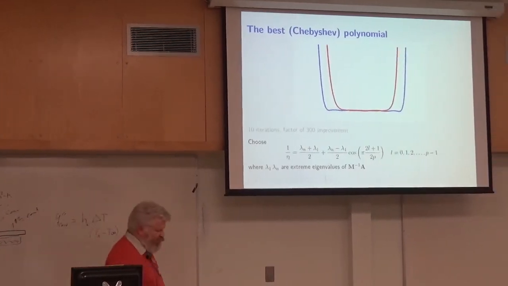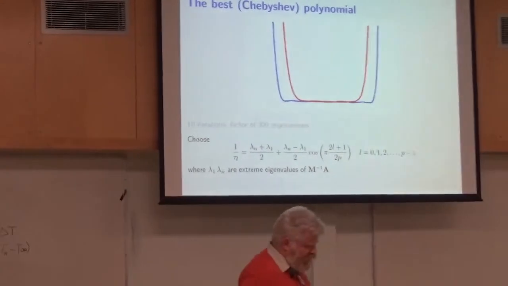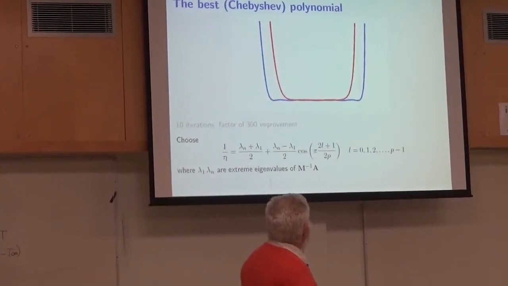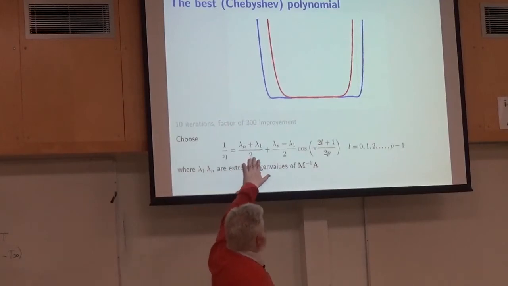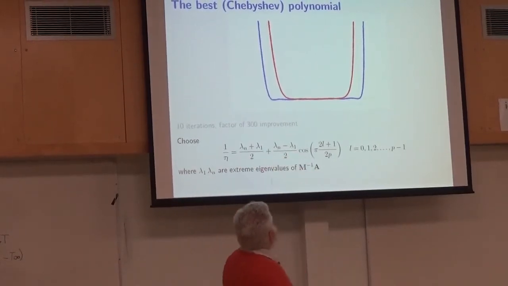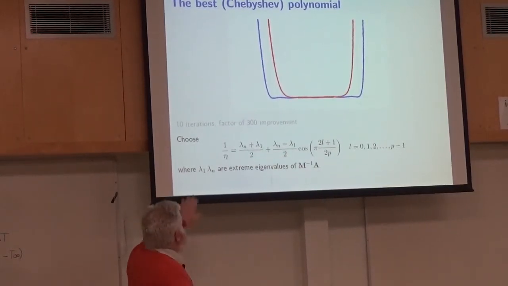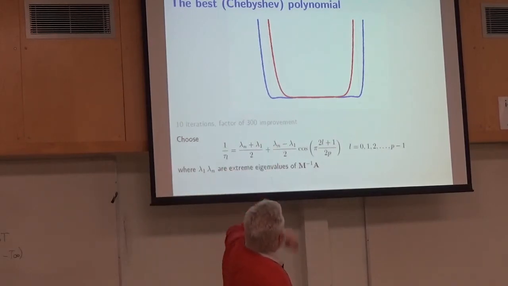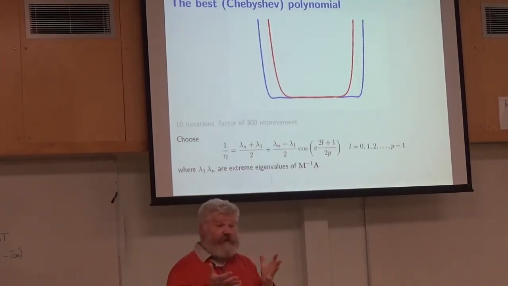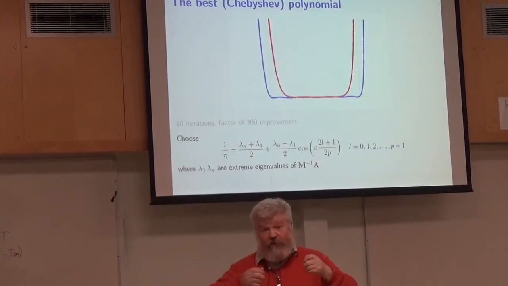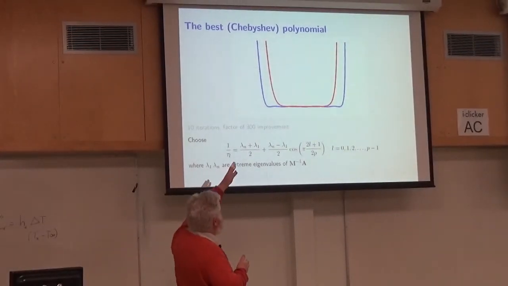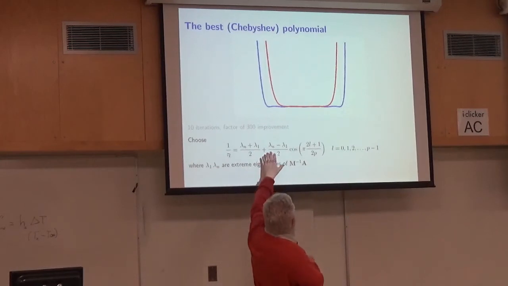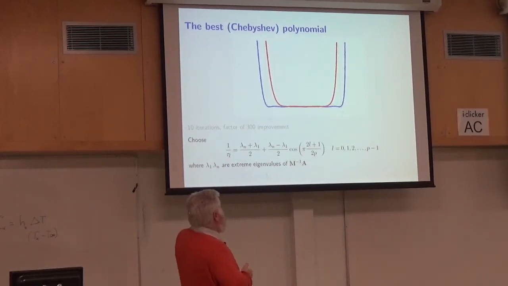So what is the best polynomial? Well, if you want to minimize the maximum in some sense, then it's the Chebyshev polynomial. So you choose the values of tau given by this series of Chebyshev polynomial, and what I've done here is I'm taking a little example that's a 10 by 10 matrix, so a 10 variable problem, kind of tiny. I evaluated the eigenvalues, because we need to know the largest and smallest eigenvalues to evaluate these values of tau. Yeah.